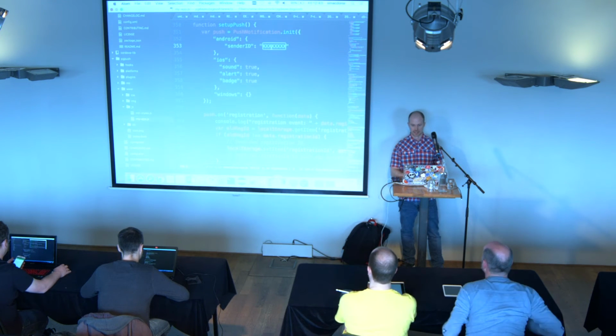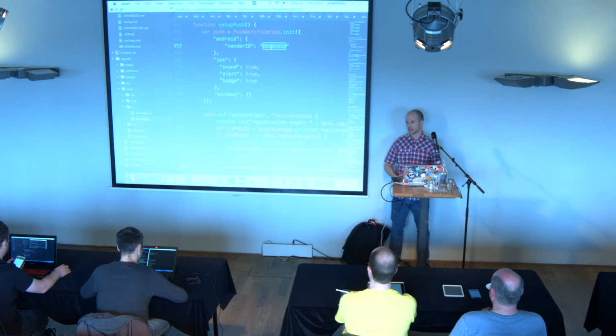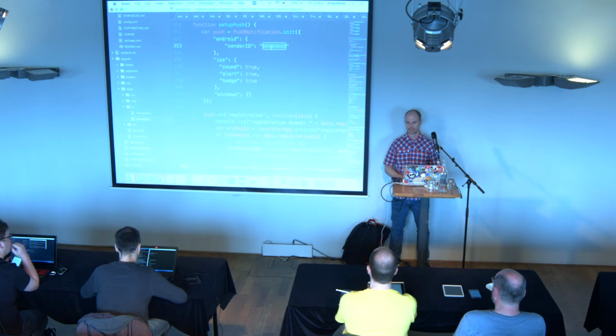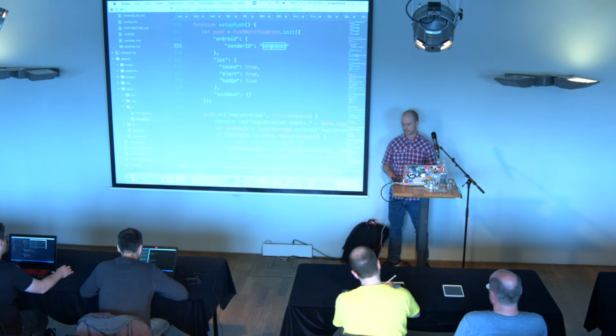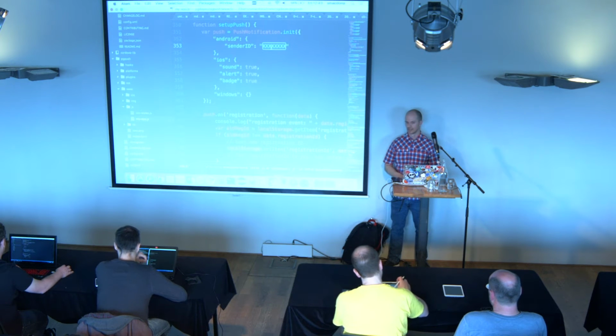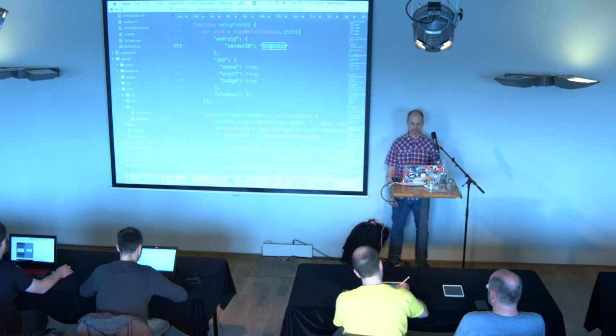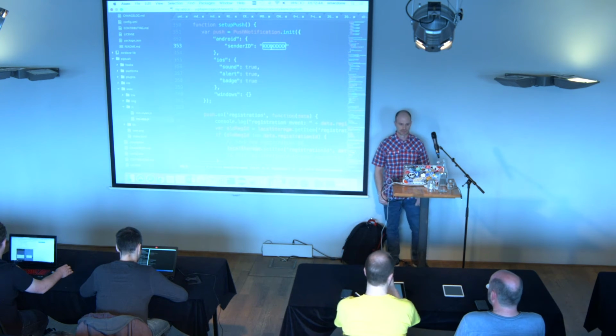In this case, you'll see that the Android sender ID is a bunch of X's. If you were setting up your own Android project on GCM, you would go in, get a new project ID from Google, and that is what you would use as the sender ID. For the purposes of what we're doing here today, because we're using the PhoneGap developer app, you can put in all X's. What the PhoneGap developer app actually does is intercepts that call to push notification init, removes whatever you put in for sender ID, and replaces it with the sender ID that we use for the PhoneGap developer app. So we kind of do a little kind of janky search and replace there for you. So you can put in anything you want there. You can have fun with it.